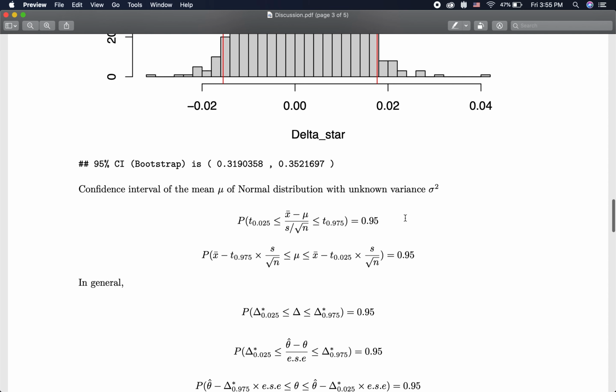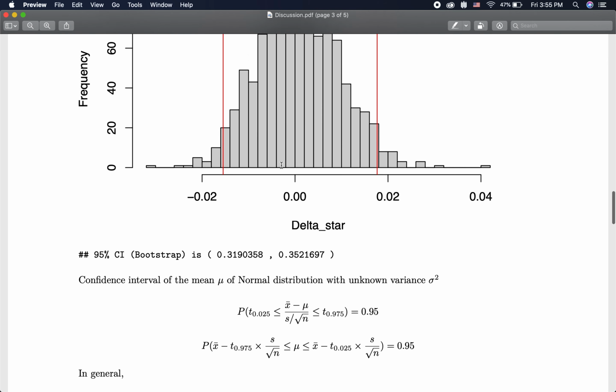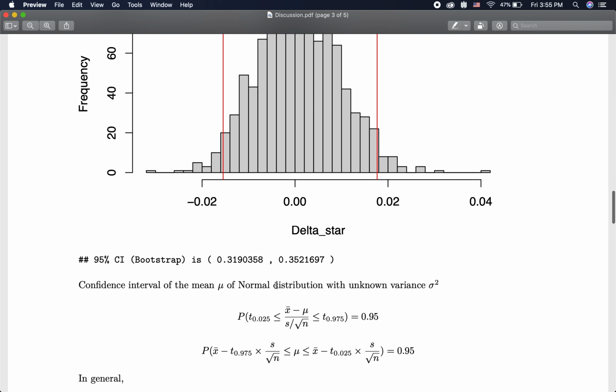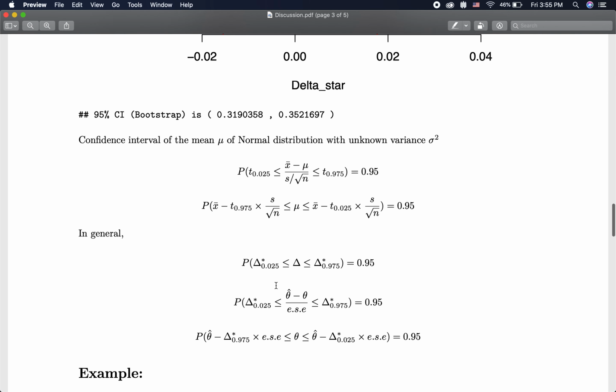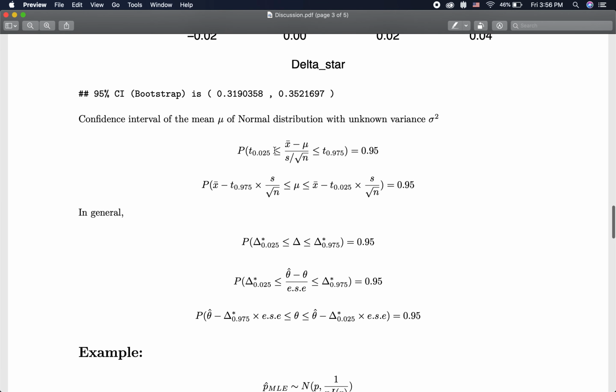And now we are going to introduce another one, the studentized bootstrap, to construct the confidence interval again for the parameter zeta. We are also going to use the same example, so the true value will be 0.3, and later we can see whether it covers the true value or not. So the studentized bootstrap, the idea comes from here.